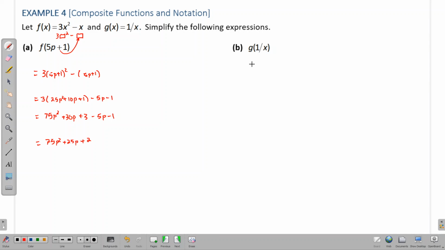Okay, then let's come over to this one. So now we're plugging this into g. Now you can think of g as 1 over input box. And we're putting that into the input box. So this is 1 over 1 over x. Or in other words, it's 1 divided by 1 over x. Well, we know division, you just do keep change flip, so it's keep this the same, change to multiply, and then take the reciprocal. Division is multiplication of a reciprocal, which just gives us x for that term.